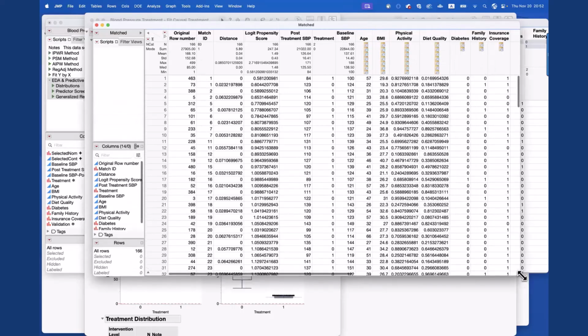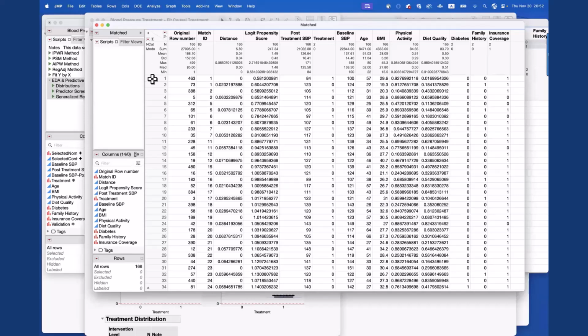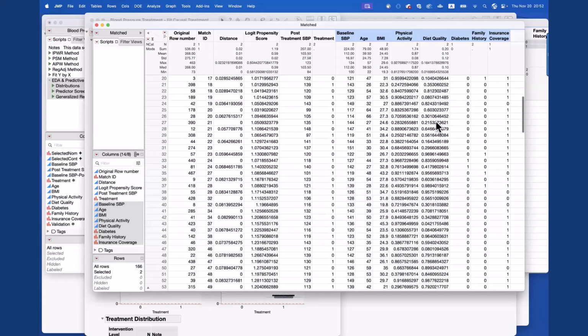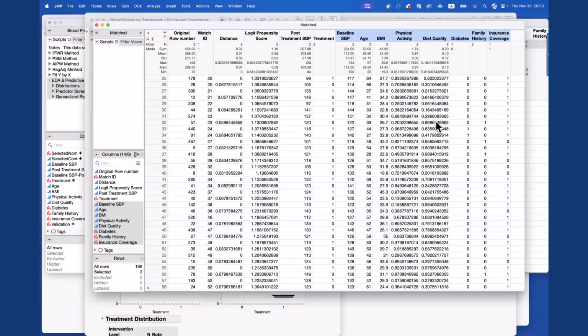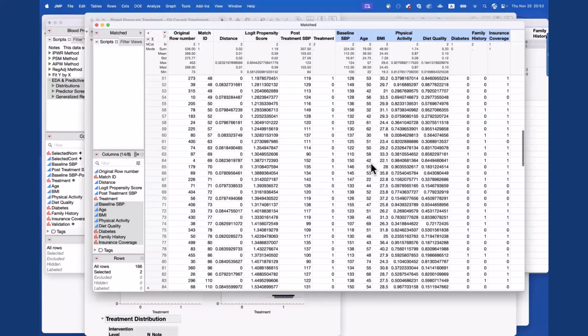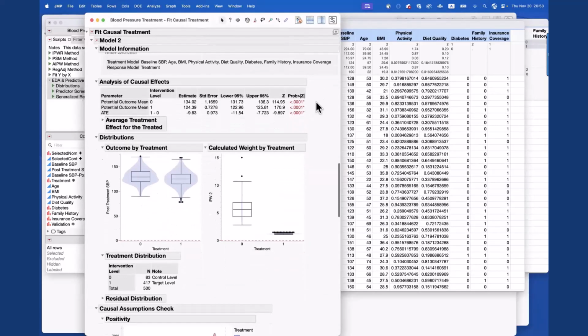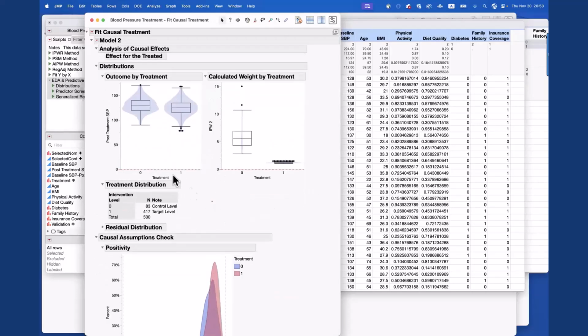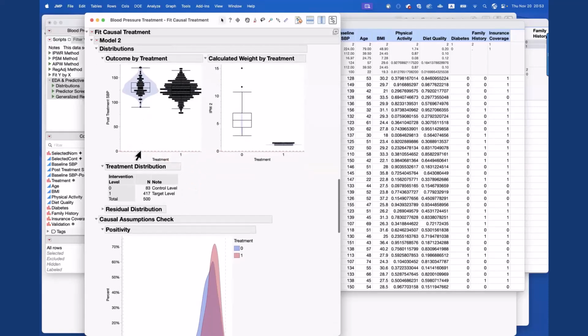First thing that comes back is a 166 row table. That's telling me there's 83 pairs. And so here's the first pair, and I can see how they compare to one another on all these variables. That's really nice, because it's showing you how things were matched up so that you can dig deeper and find out, were these matches really that good? Do I have any problems with the way things were paired up? We've got the diagnostics in the report to help us understand what is happening here. So I can add some points here if I want. Look at those, certainly it does look like the treatment class has a lower result than the control.